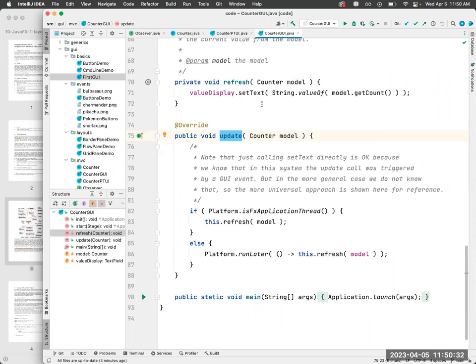The reason why we usually separate that is because JavaFX is a multi-threaded application. So I have no guarantees that the thread that would be actually calling that method would be a thread of the JavaFX application.